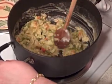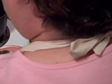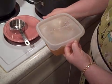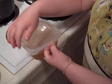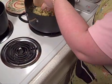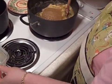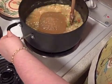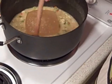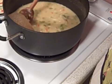Next, I'm going to put in our vegetable stock. And I made vegetable stock last week by just chopping up all of the Cajun Trinity and freezing it. And then I had all the leftover pieces and parts of onion, celery, and bell pepper. So I just boiled that for about an hour. So now I have a beautiful, flavorful stock. We're going to pour these 8 cups of stock here. And we're going to let this cook for about 10 minutes.